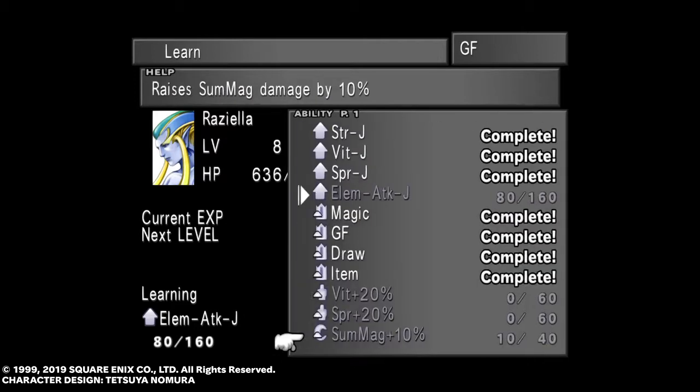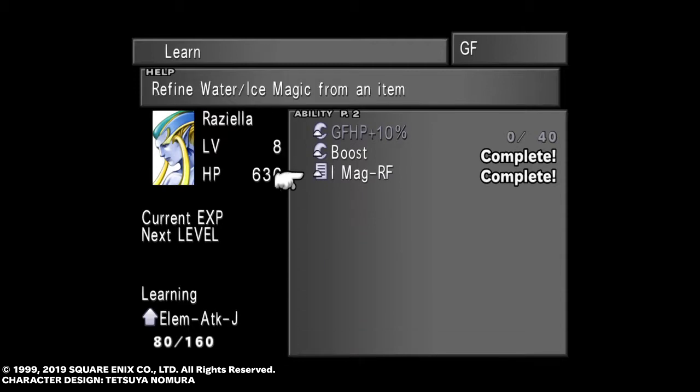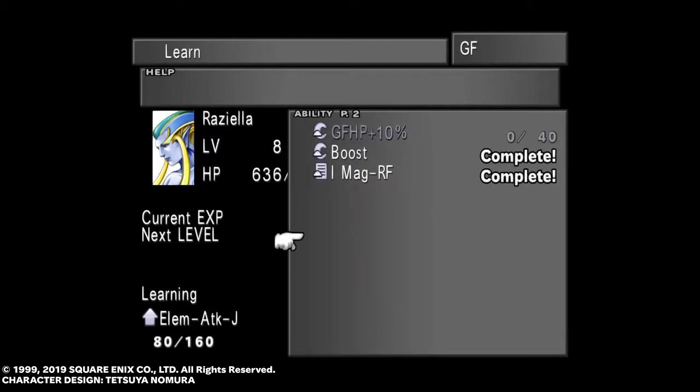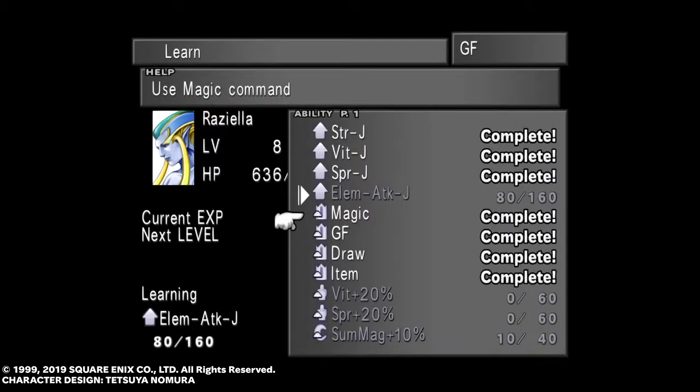Yeah, you only have these 2 pages to work with, and as you learn certain abilities, you'll gain new ones. Like, we didn't get the Elemental Attack Junction ability until I learned the Strength Junction. So you need to plan ahead on what you're doing. You don't want to just let it go automatically, because I got 10 points already into Summon Magic, and that wasn't what I meant to do. That was just a complete accident on my part. But hey, it works. It's not learned, so we're all good.